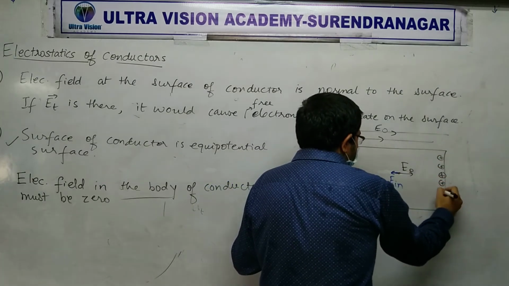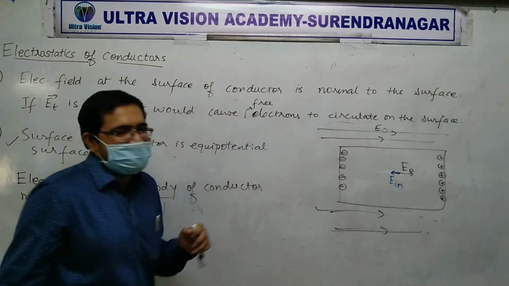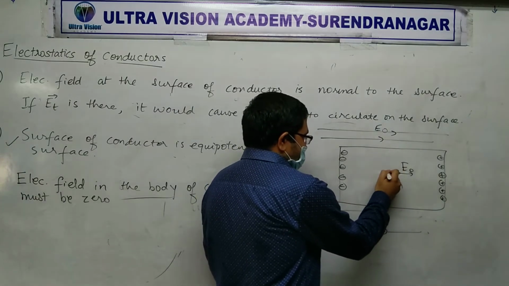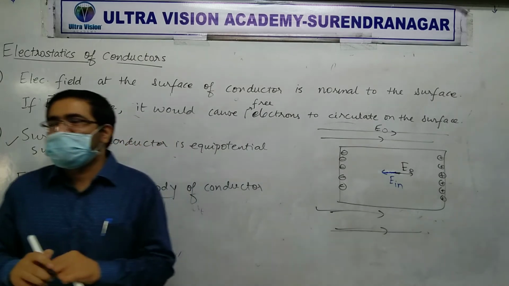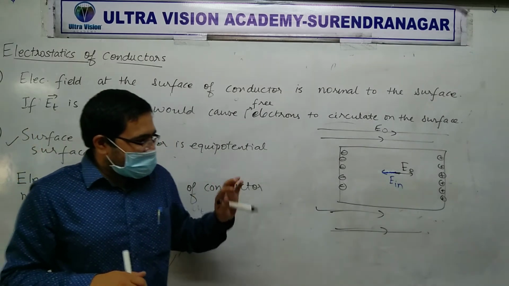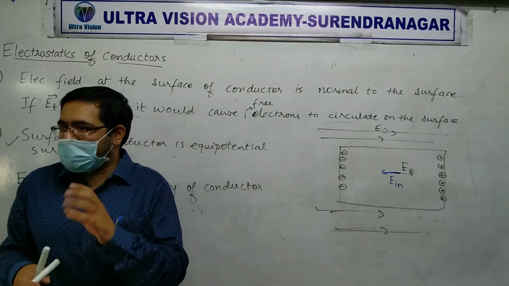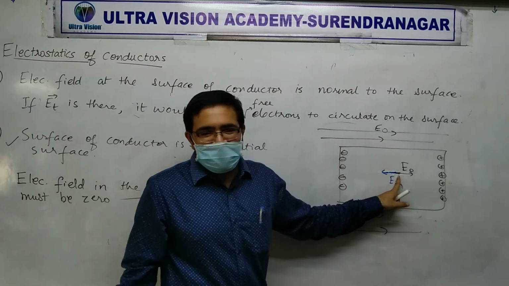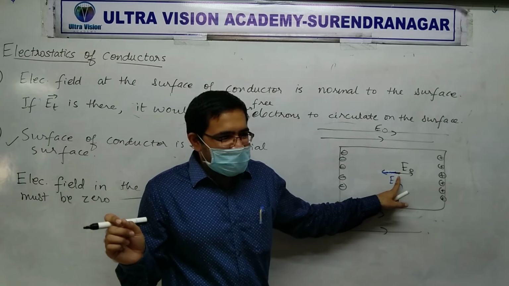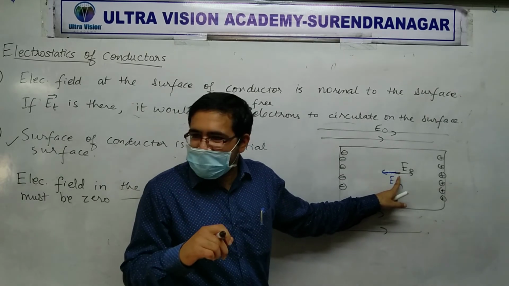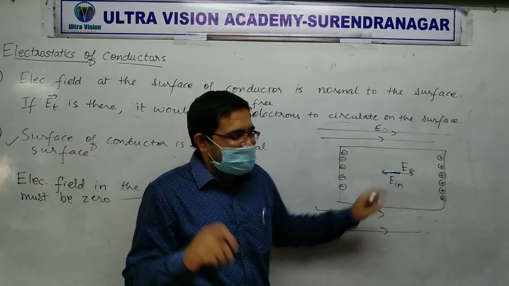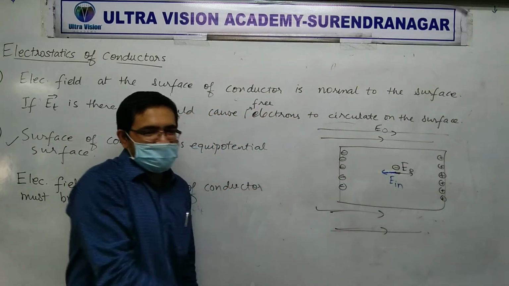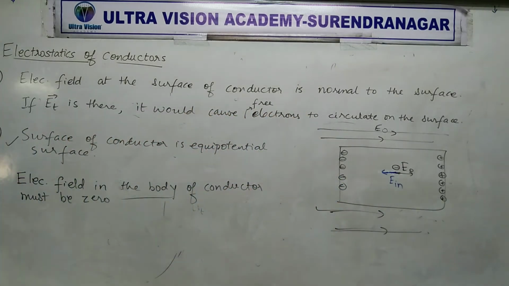But as the number of free electrons or charges settling on the left side increases, the induced electric field will keep getting stronger and stronger. Let's talk of a point when both become equal. Suppose at some point, we are at a critical juncture where E induced and E0 have become exactly equal. What will happen at this time? If there is a free electron here, will it be able to go towards the left side? No.